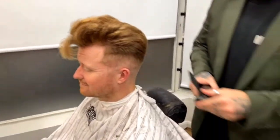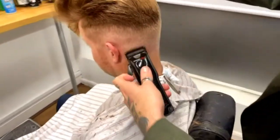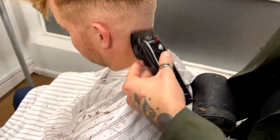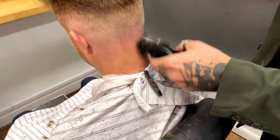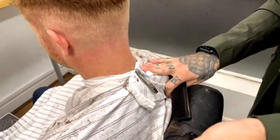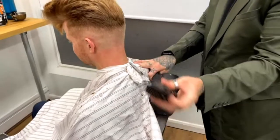And then I'm just going to do a little taper, just a little one. Turn it through. Hey guys, I'm listening as well. Dropping it two clicks. There we go. I can hear a little bit of hair coming off. And close. Fantastic. Then again, guys, my lever all the way open. Half open, close.